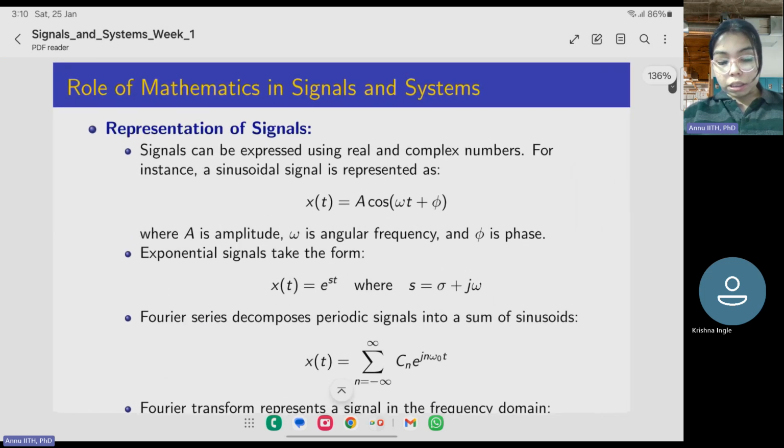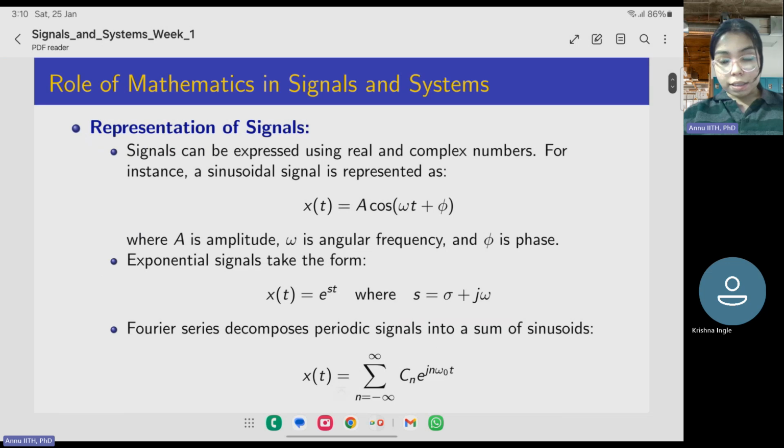You may wonder what the role of mathematics in signals and systems is. First of all, what is a signal? A physical quantity that varies over some independent quantity is called a signal. A signal can take the form of any values, such as current or voltage. That's why the professor gave some examples using Kirchhoff's law, voltage, current. Anything that varies with respect to time is a signal, or it can be temperature or pressure. But here we are talking about time. So a physical phenomenon that varies with respect to time is a signal.